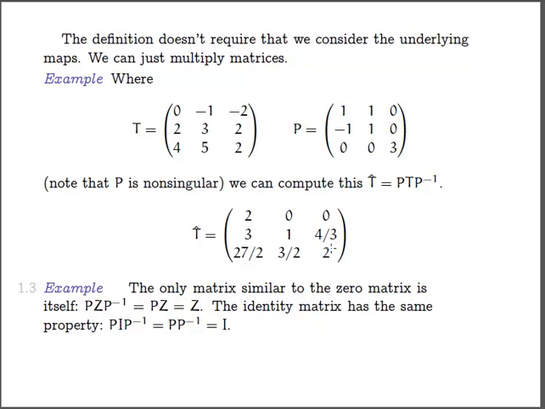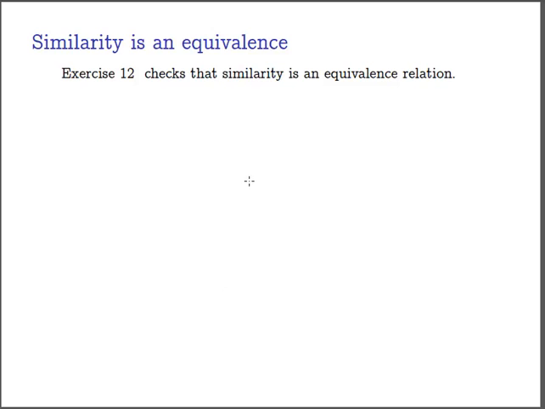All right, the only matrix similar to the zero matrix is itself. Okay, you can prove that, not so difficult. And the only matrix that's similar to the identity is the identity. Those are good exercises. All right, similarity is in fact an equivalence. We showed a similar relationship that for P, H, Q, right? We have H1 equals PHQ. This defined a similarity relation. And you can say in some sense that this is a special case of this type of similarity.